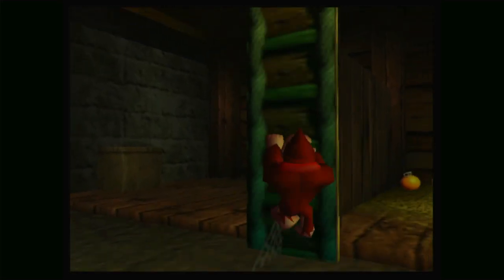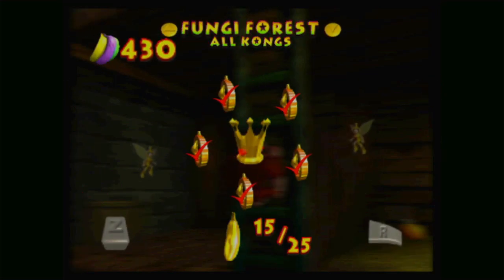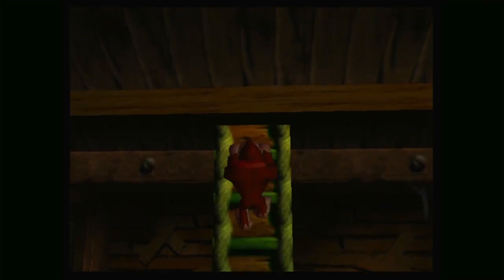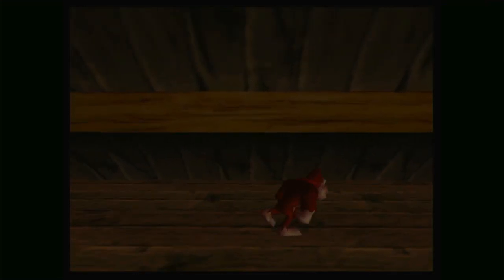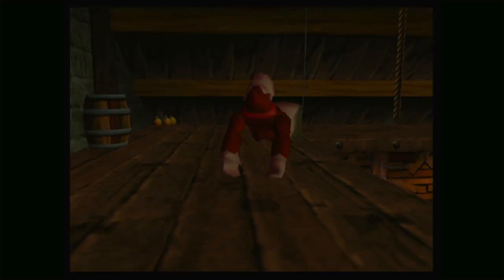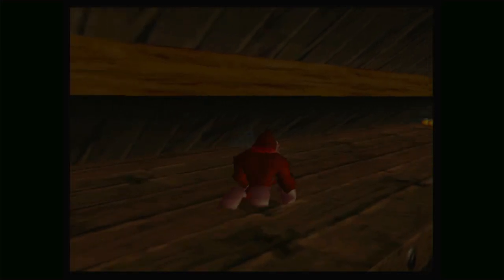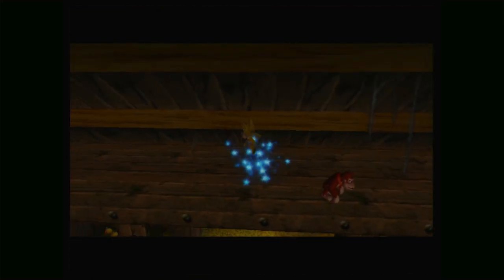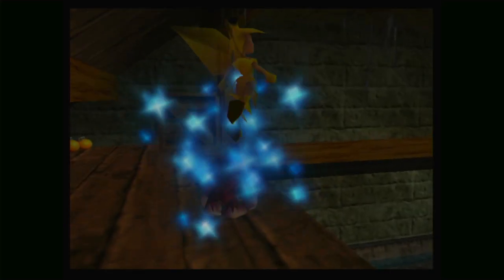I think that's probably a fairy. Since I don't think we have all the banana fairies here yet. We don't have either of them. So this one's probably the first one. And I don't know where the second one's going to be because we've been pretty much everywhere on the map so far. There is another house building for Diddy to go into, so I'm assuming that's where it's going to be. But yes, this is the first banana fairy.